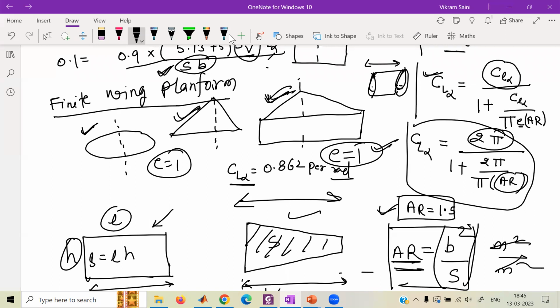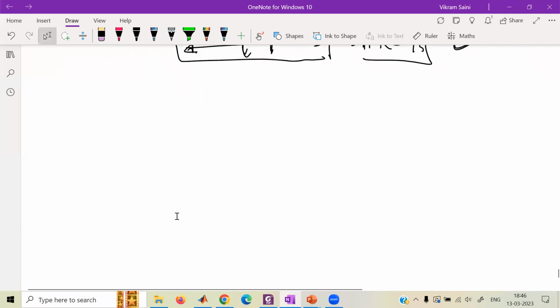So I don't have a direct answer to that. The answer is that I went to a design book and looked for what is a reasonable aspect ratio for this. Now, one logic could be this, and I'll explain to you what that logic is.